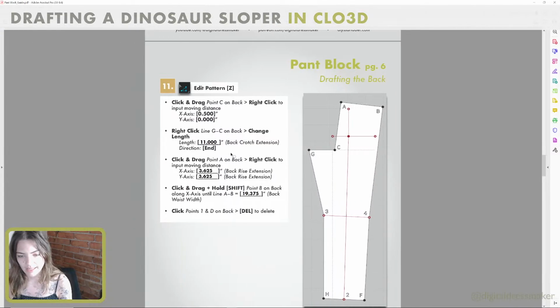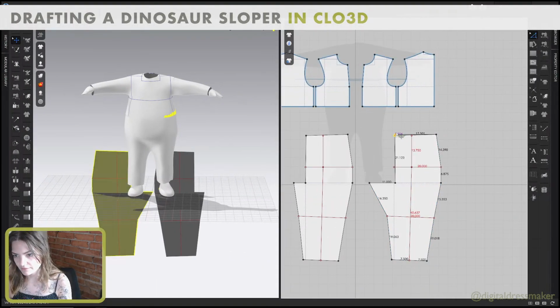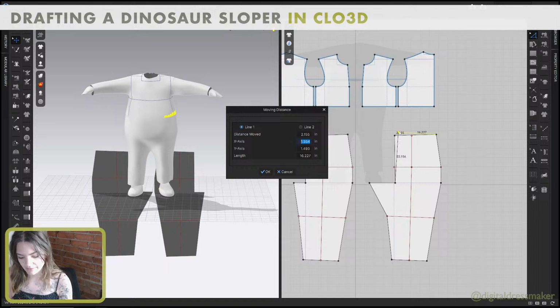Okay, and then right click point A, and then the moving distance is going to be in and up 3.625. So x-axis 3.625, and then y-axis 3.625. That looks promising.